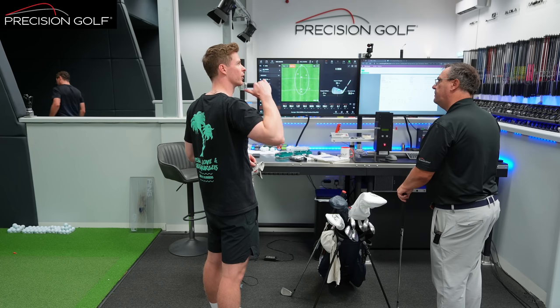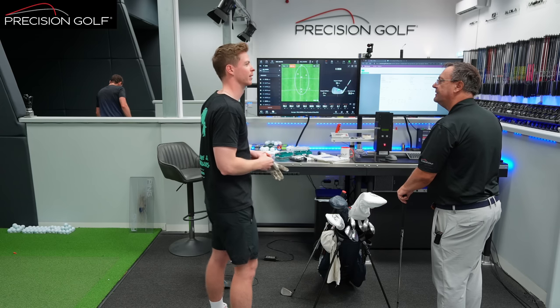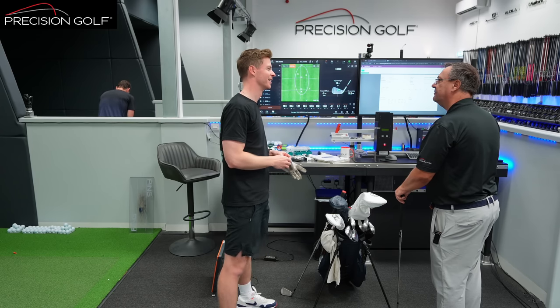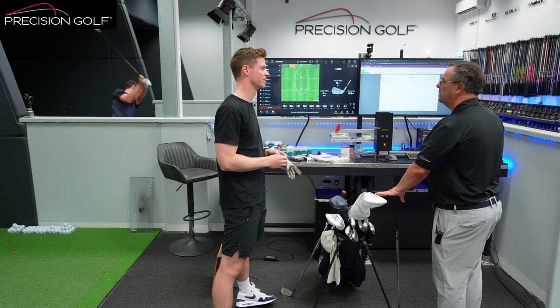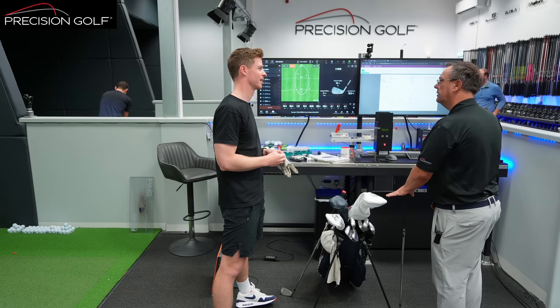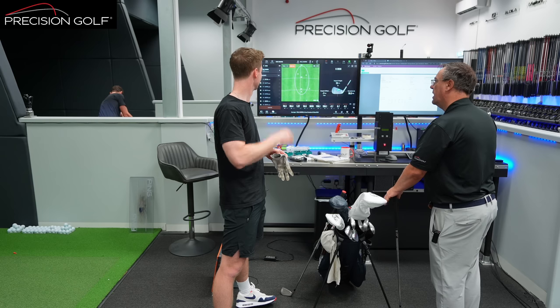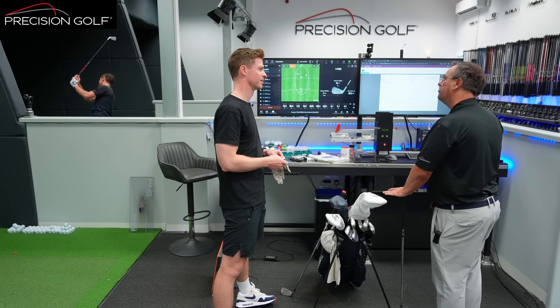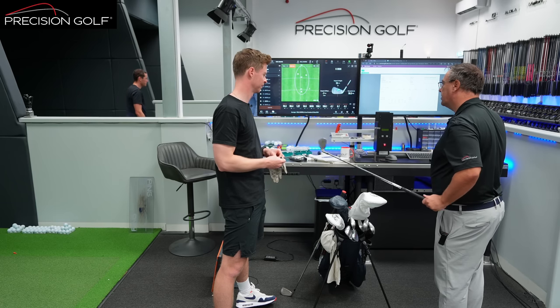So when it has more loft, it doesn't go as far, but it goes higher up in the air? Yes and no. It depends on the nature of how that head performs at impact. But the point is, I know the head that I'm referring to has got great looks, great level of forgiveness for its size, and it's a nice sort of future-proof head for you. It's not the only head, but it's a great test head for us to do some shaft work with. Cool, lovely. And I'll go and grab that.